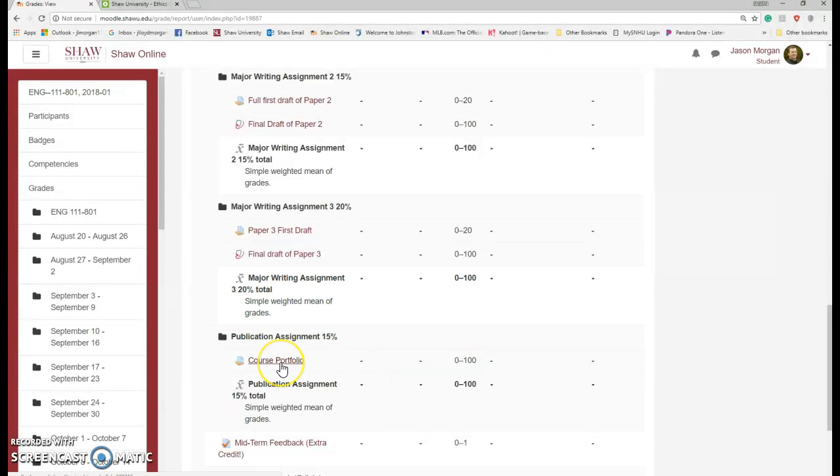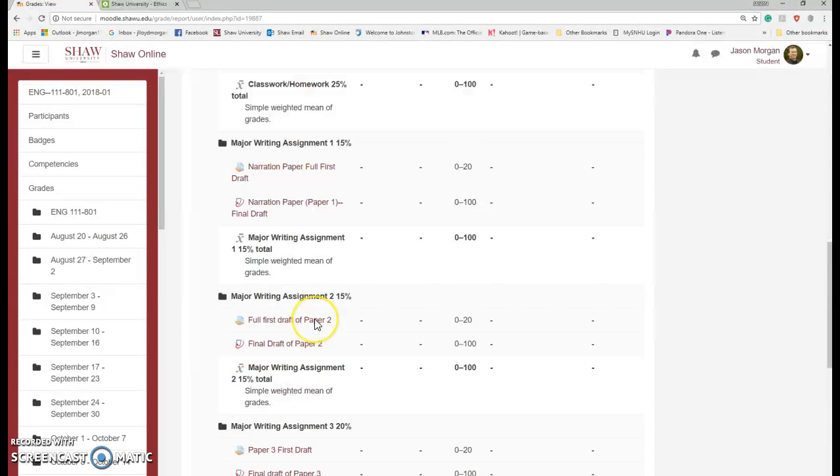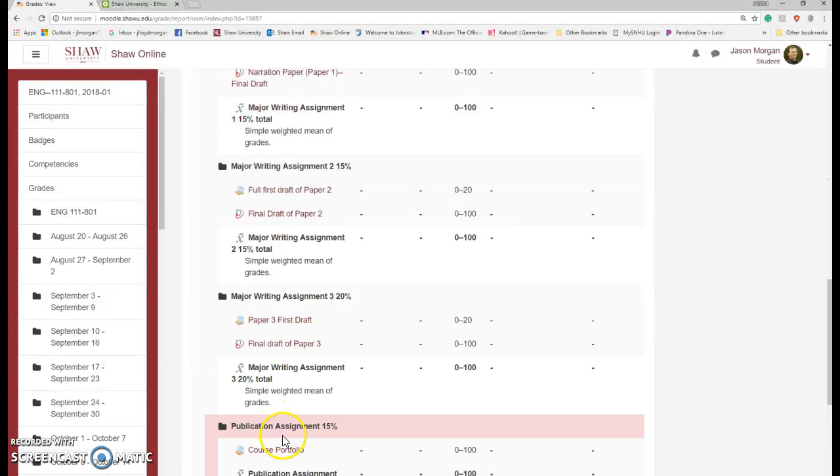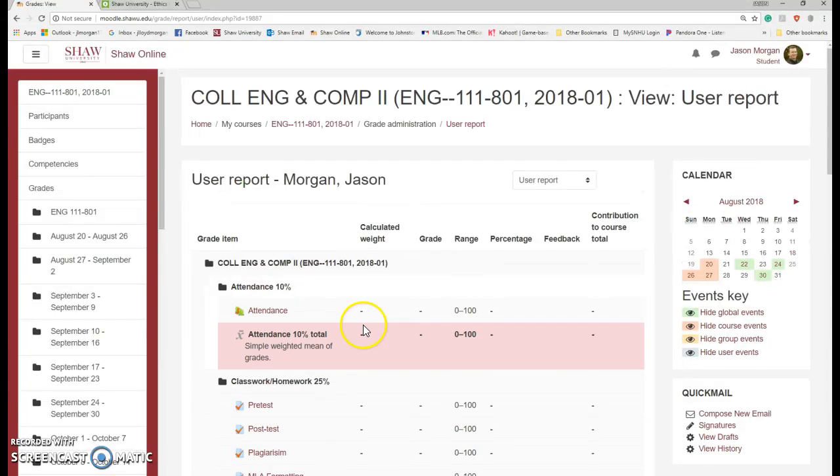If you took English 110 at Shaw University, we did this in English 110. These were the classes that I taught, and most classes did it. So it's basically the same thing. So don't worry about that. It seems pretty intimidating, but it's going to be just fine. Because again, I walk you through it step by step.